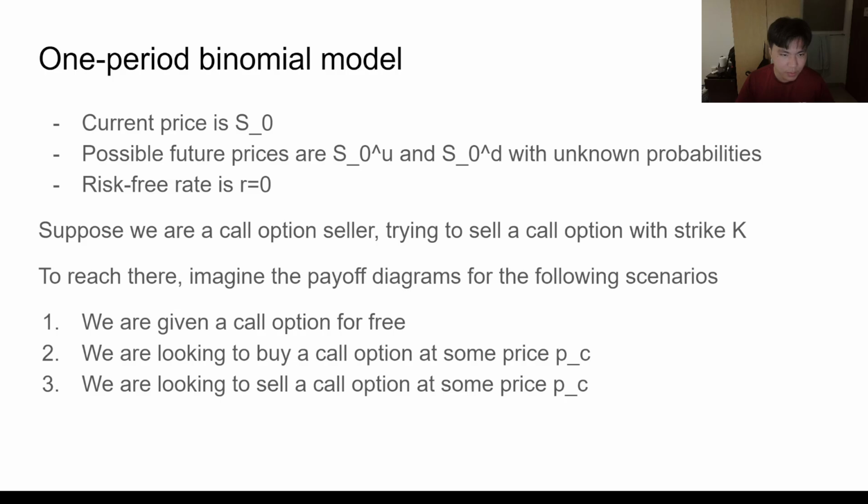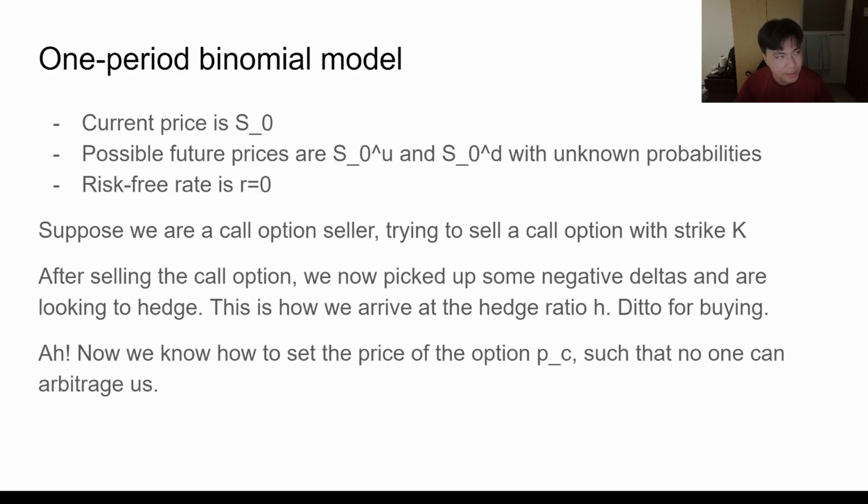I talked about the seller graph because I feel like it's a bit more in context with what's going to come next, in context of what typically happens in the market, where you are a seller of something and then after that you want to hedge. So suppose we are a call option seller and we manage to sell it. Suppose we sold it at some fixed price PC, and now we're looking to hedge our portfolio.